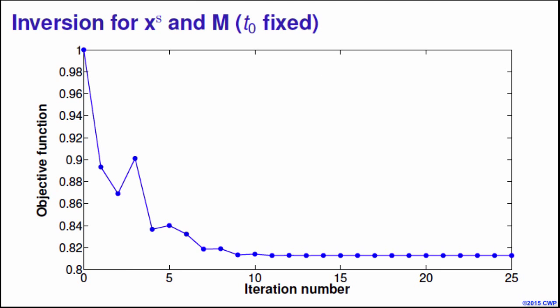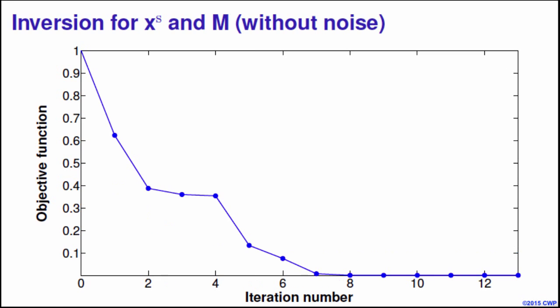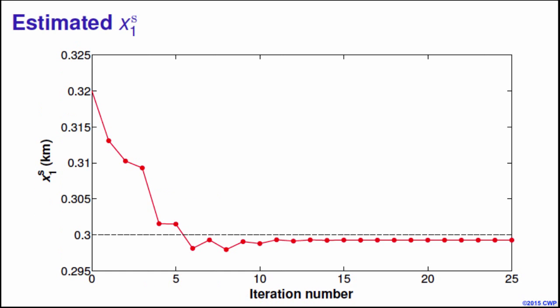This is the objective function as a function of the number of iterations for this example, and in this case we are not able to reduce the objective function as much as before because of the presence of noise, as expected, but still when we see the plots for the parameters, you'll see that we're able to converge. As a way of comparison, again, I show here the objective function for the example with no noise, that of course converges to a much smaller value. And then these are the estimated parameters.